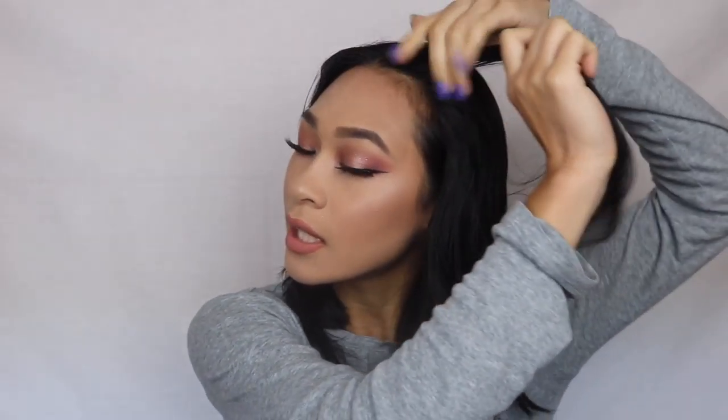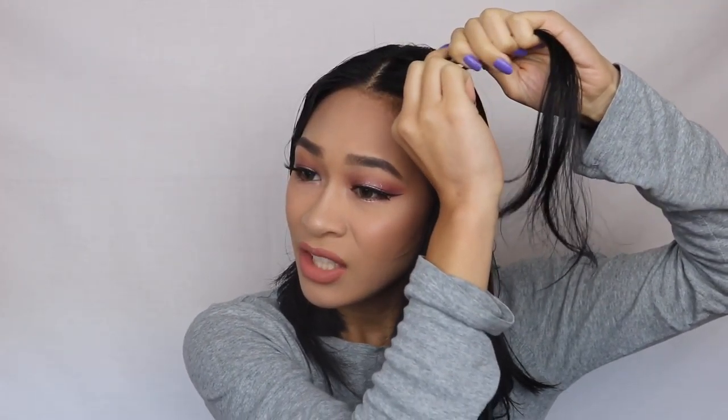So I am going to start at the top section of my hair like this. You want to grab about an inch of section. So I'm just going to split it into three right here, and the key to this is that you want to grab very, very small sections. It is going to take you a long time because you're not grabbing thick sections, but that's the key to having it stay in all day.